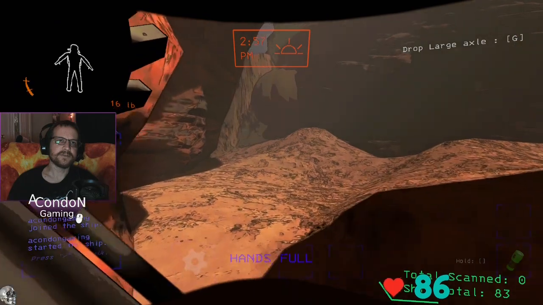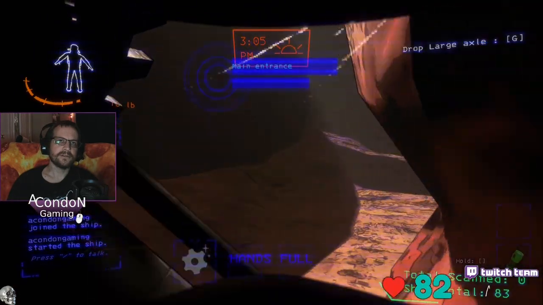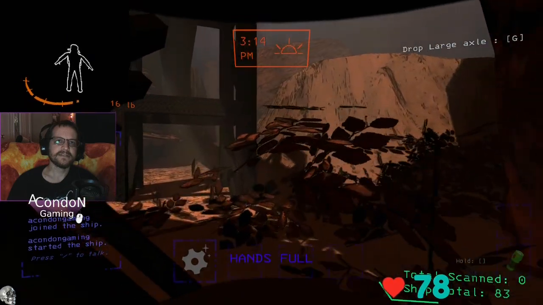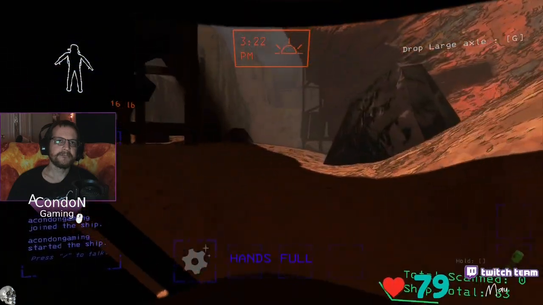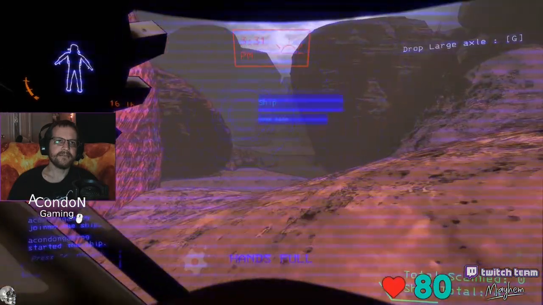I think this is kind of a shortcut to go this direction. Maybe not. Nope. Back this way. All right, let's not get crazy. Let's not get crazy here. We're not gonna get nuts. Not yet. Okay, and then up here, and then around, and there's the ship!